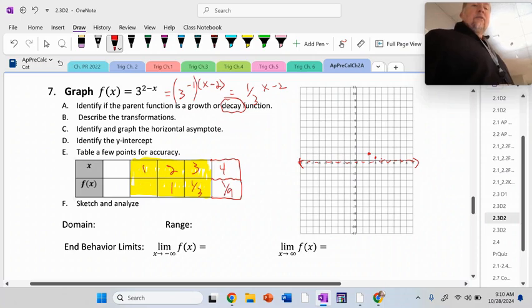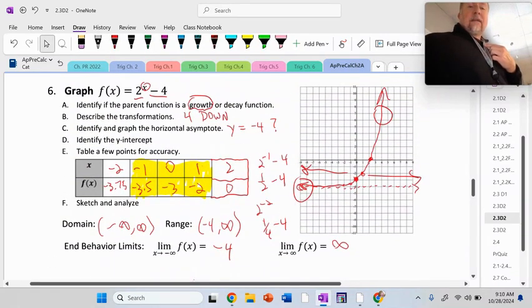Okay, and then 1 and 0, that's where I get my positive exponents. 3 minus 2 is 1, 3 to the first. 2 minus 0 is 2, 3 to the second. That's where we get the big numbers. Oh, and I do have my y-intercept. So 0, 9. Sorry, going back to the previous one, I don't think I identified the y-intercept, but it's right there. The y-intercept happened right away.